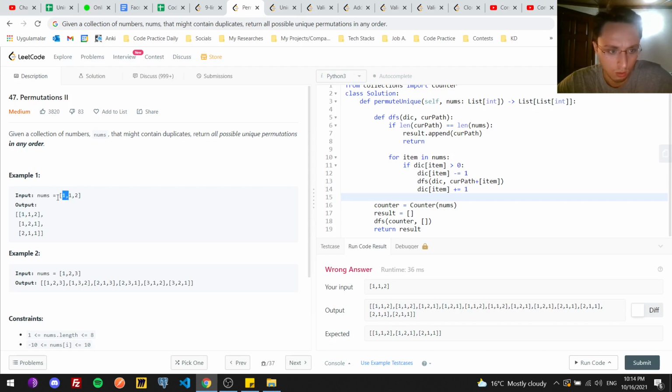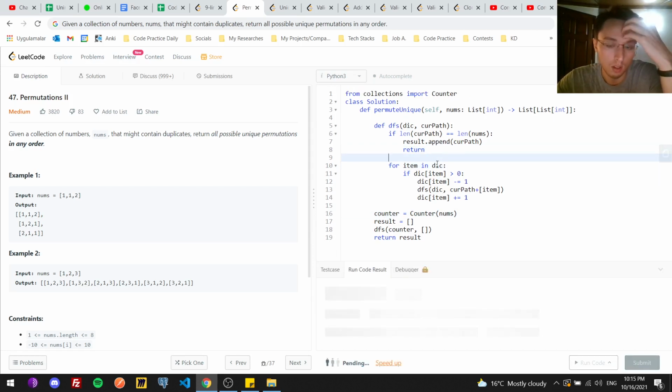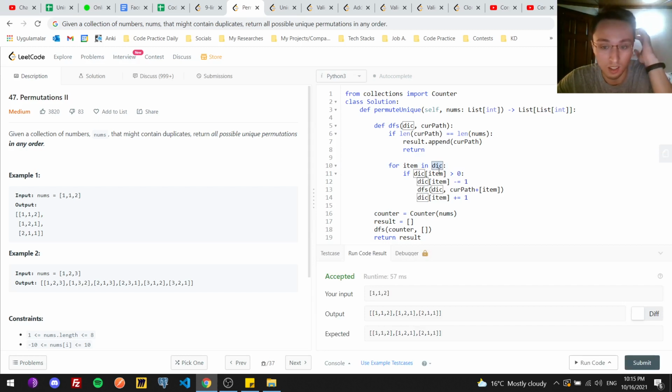So I don't want to look at the nums; I actually want to look at the current dictionary, the counter. So we want to look at the items that we still have.